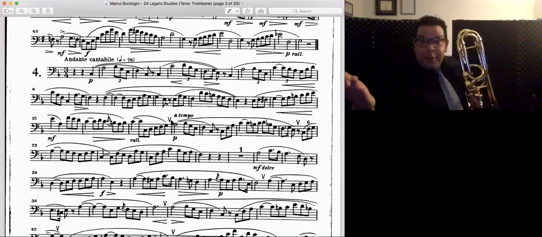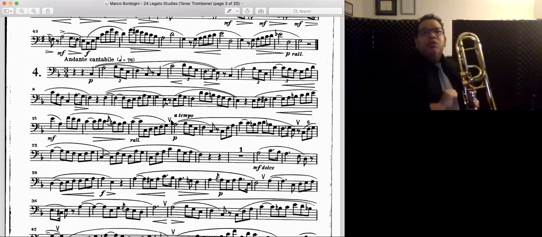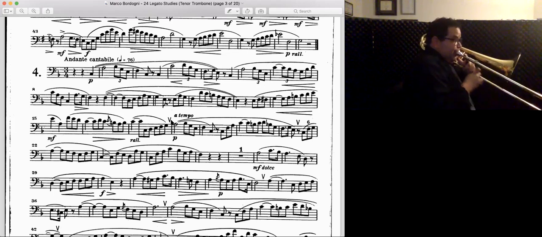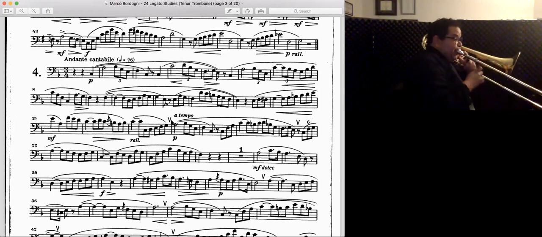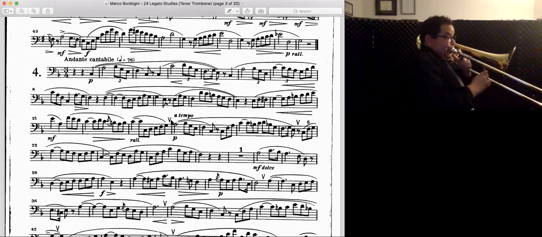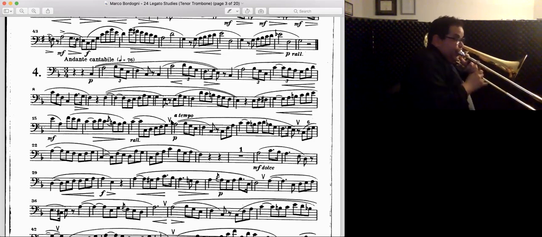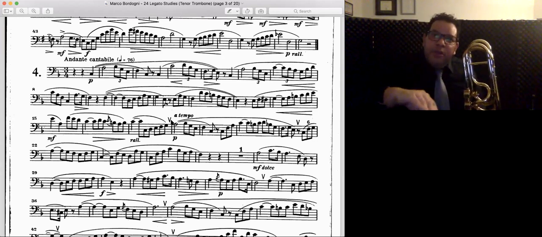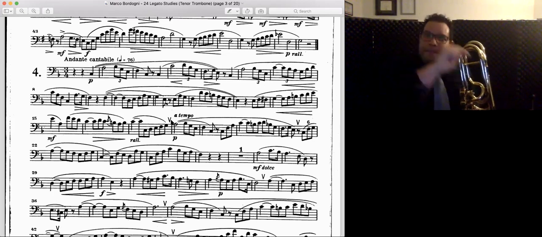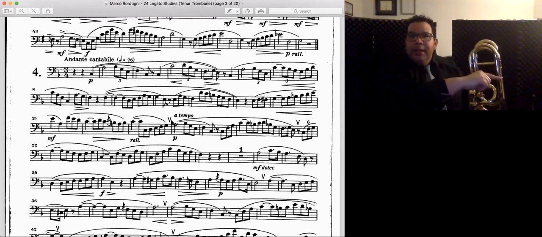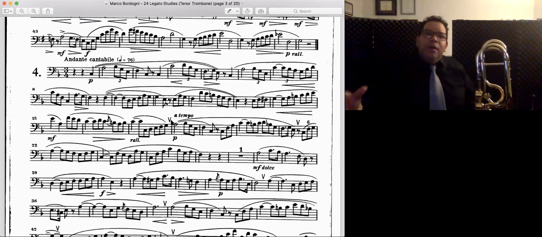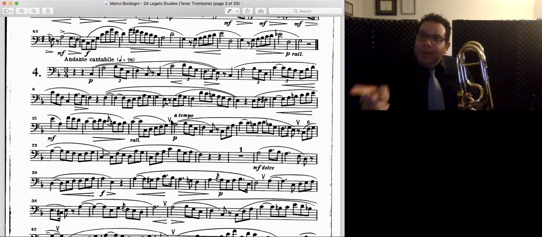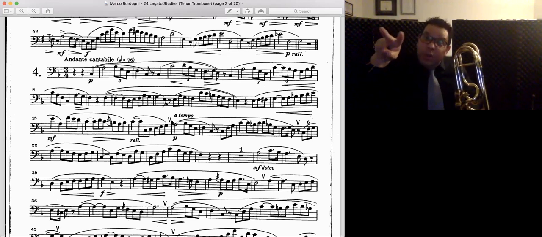So the difference of applying all these concepts now into playing the phrase will be like this. When you revisit this video again at some point, I want you to make the comparison. Play the first time I played this intro, when I played the whole piece, and now play this time after I have incorporated all the concepts that I wanted to incorporate. The first time I played it is the way you should not play it. I did it on purpose so you can hear the difference.